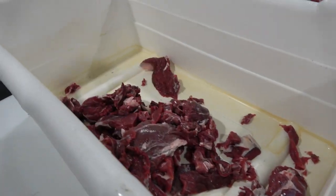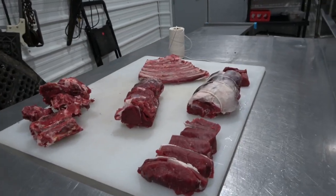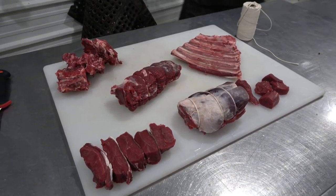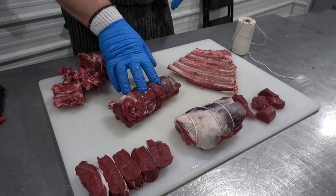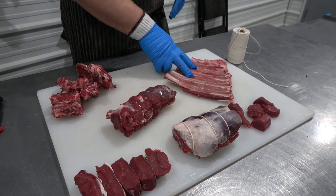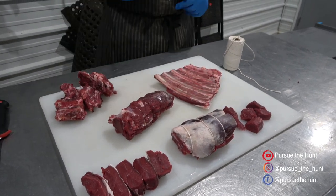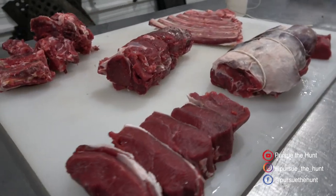So we got the burger trough here, and then Aaron, why don't you pick out some of the cuts we got here. Okay. Blade roast. This is the cross rib. This is your spare ribs. Your soup bones from the neck. Flat irons. And some stewing meat. Beautiful. Look at how red and lean that is.